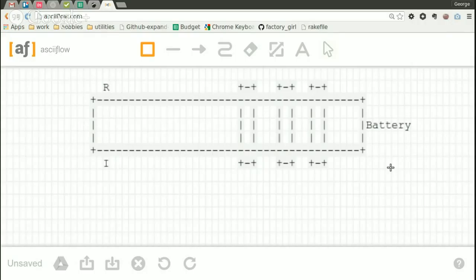You have a medium rotating rotor, and you have a slow rotating rotor. When the fastest rotor completes its rotation, it moves the medium rotor one step. And when the medium rotor rotates once, it moves the slow rotor one step. As mentioned, it's like a clock. Your first rotor is like your second hand. Your medium rotor is like your minute hand. And your third rotor is like your hour hand.